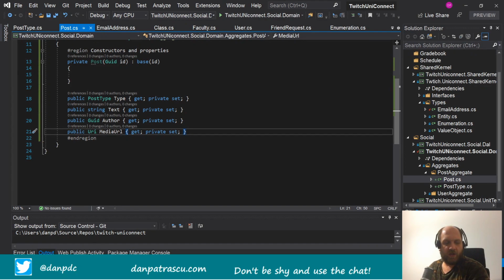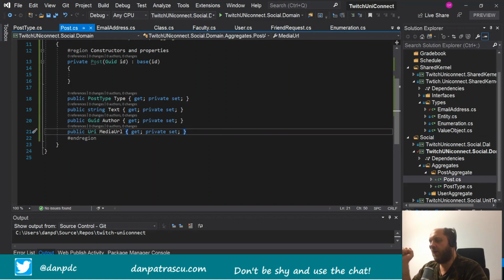So what other things do we need for a post? I guess here it's important to know when the post was created. And I guess that this date can maybe even be nullable. If we create a post, I guess it can be nullable, because I think about the scenario: right now I want to create a post.